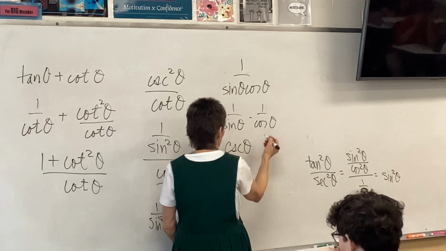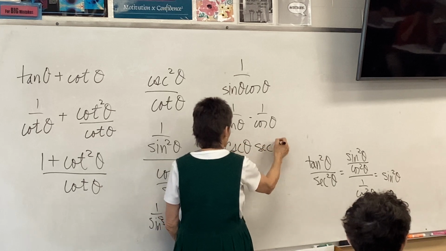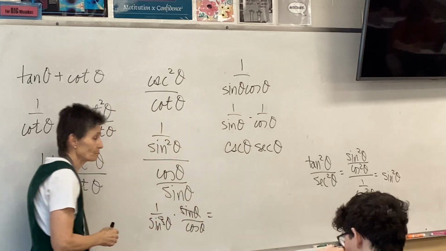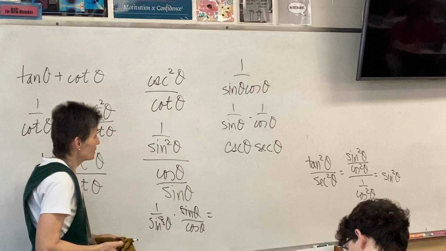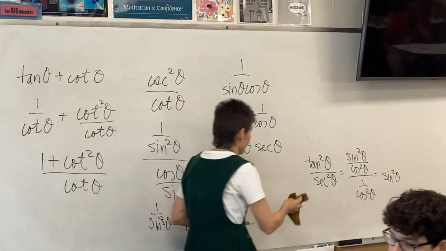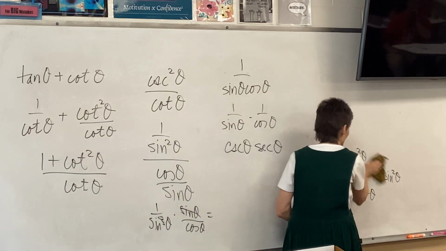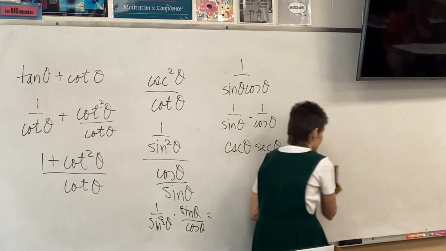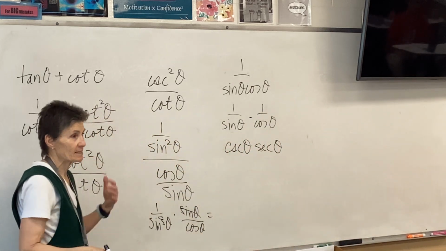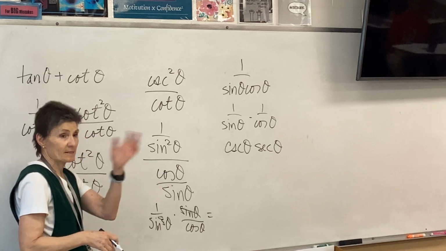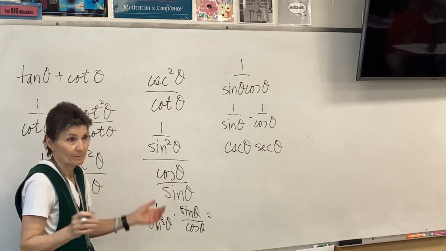Cosecant. And 1 over cosine is secant. So this is a perfect example, just like when you used to be in geometry class and you had to do those proofs. Sometimes you would just get rolling and it would take you 15 steps to do something that someone else did in 3, and that's okay.